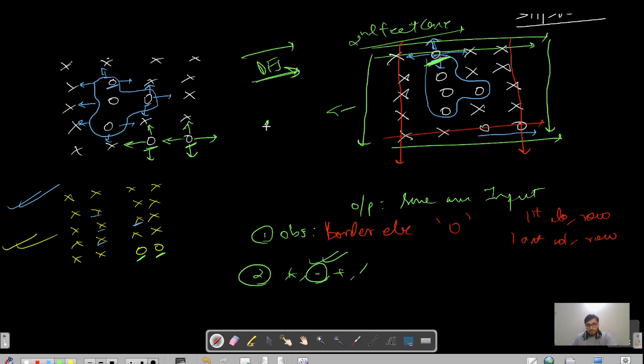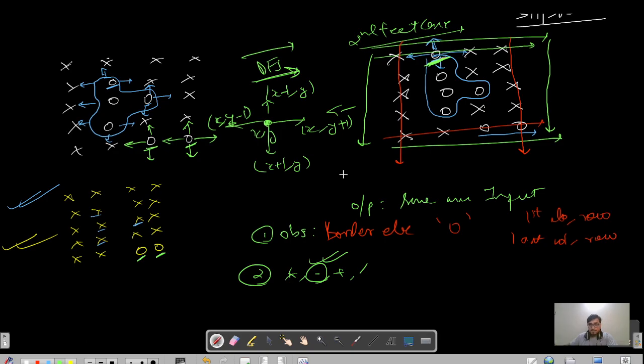So we are at these coordinates, let's say X and Y. We need to move in the 4 directions. So what is the change in coordinates that will happen? This is the same row and we are moving one ahead in column, so it is Y plus 1, right? This is the same column, but we are moving up in the row, so X minus 1 comma Y. This is a row ahead in the same column, and this is the same row but the column in the leftward direction, right? So Y minus 1. So we need to call this DFS in 4 directions and it will mark it.